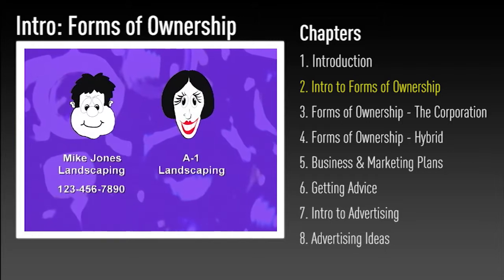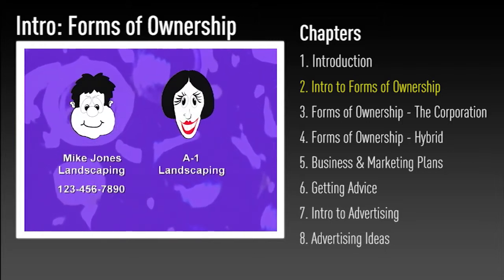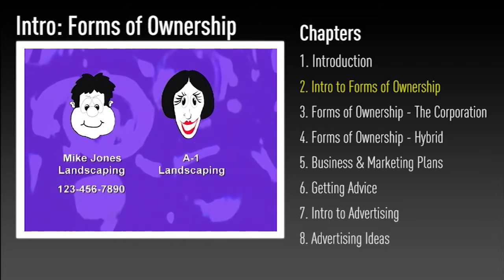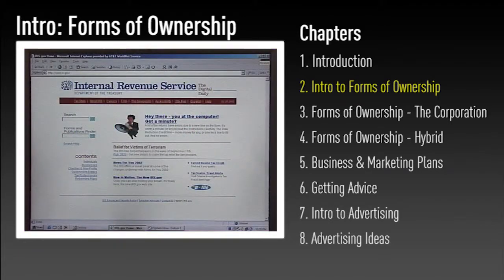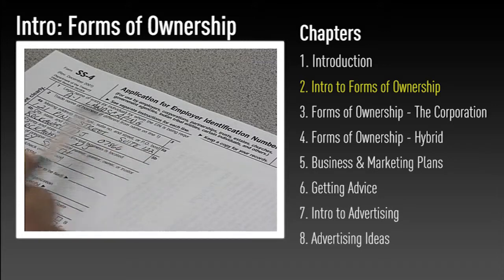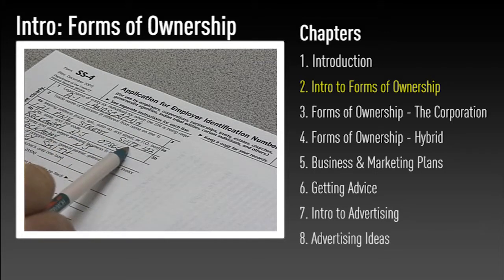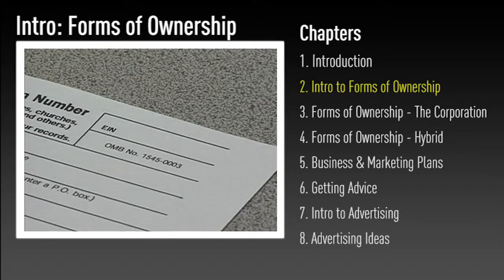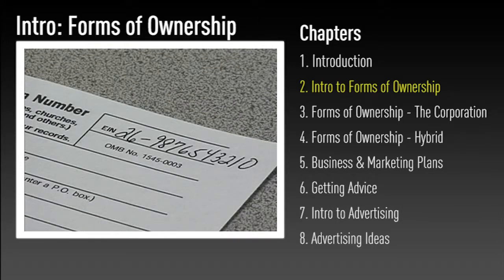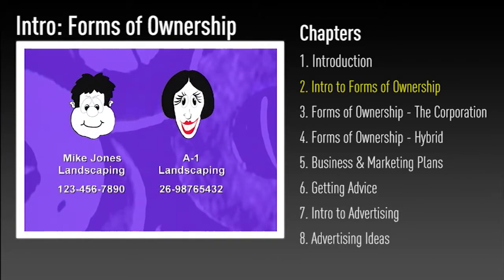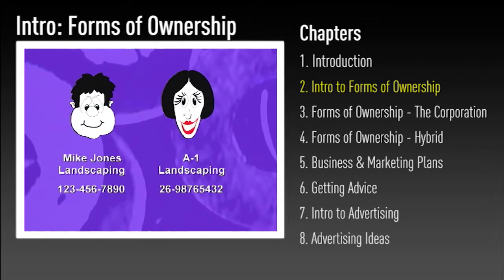Most sole proprietors use their Social Security number as a tax ID for their business, but Peggy decides to get a unique tax ID number. On the IRS website, she downloads Form SS4, Application for an Employer Identification Number. She fills out the form and calls the IRS Service Center. The IRS assigns her a new tax ID number right over the phone. Peggy is still a sole proprietor, but she has a new business name and a unique tax ID number.